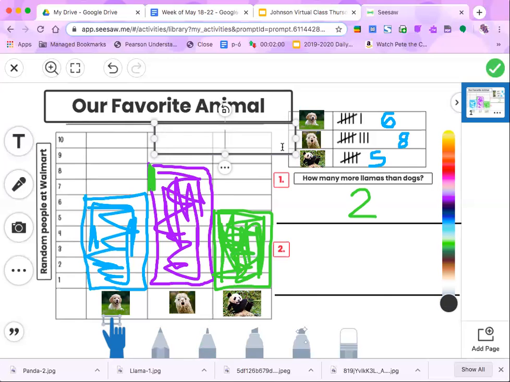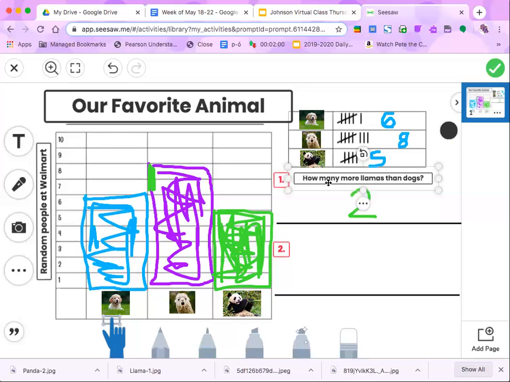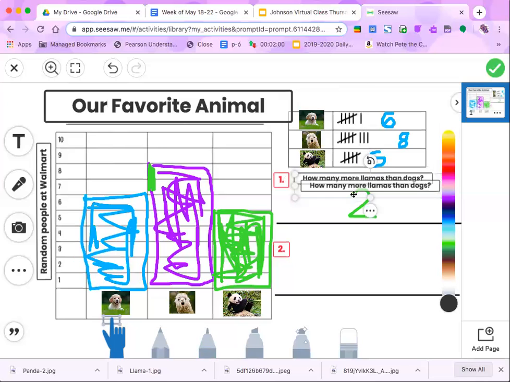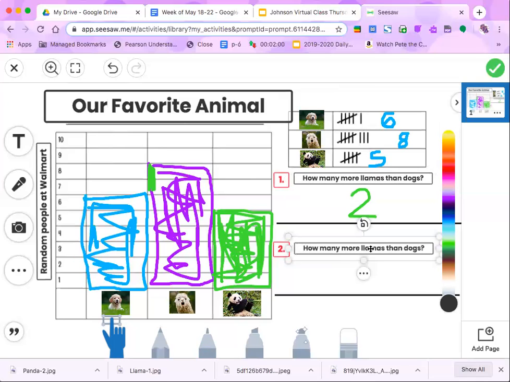And let's see, actually, I can just duplicate this one. I'm going to delete this and just duplicate this question, and then I can fix it. That way I don't have to adjust the font. How many pandas and dogs total?